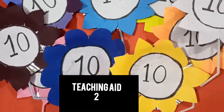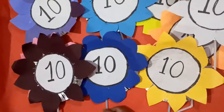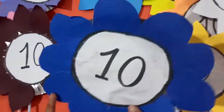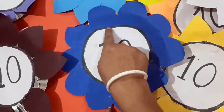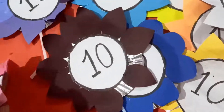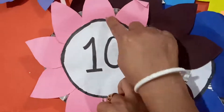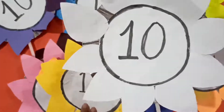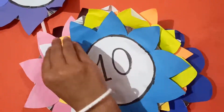This is another type of teaching aid for counting. This is count by 10. Children can count by 10. Like if I use 3 flowers, they can count 10, 20, 30. It is very easy to make — take one paper plate and stick the petals on it. After that, make one circle and write 10. This way you can make 10 flowers using different color paper, and with that they can learn the colors also. You can tell them to count the petals: 1, 2, 3, 4, 5, 6, 7, 8, 9, 10. This way, from 10 to 100 they can count: 10, 20, 30, 40, 50, 60, and so on. They can easily learn count by 10.